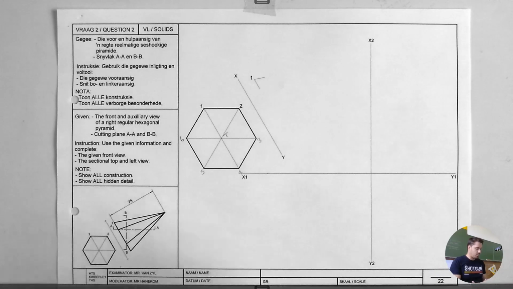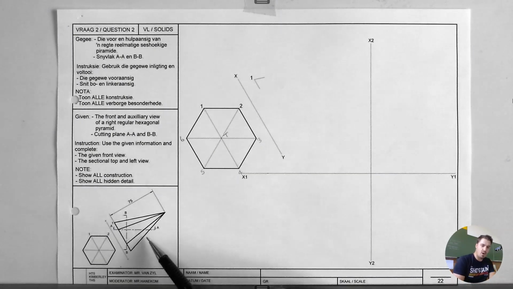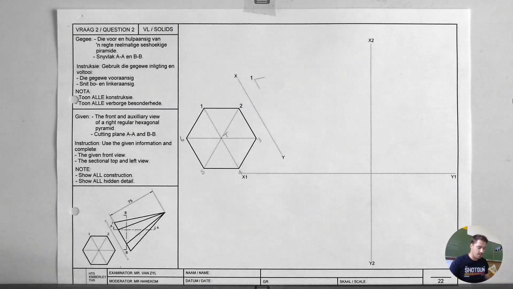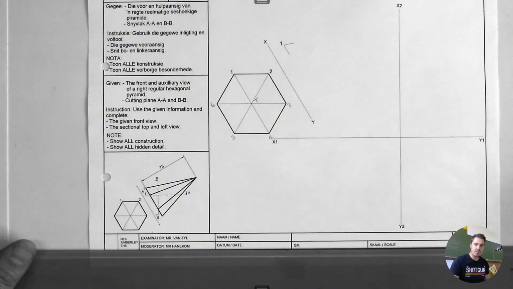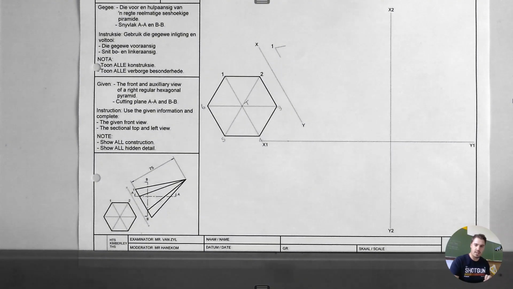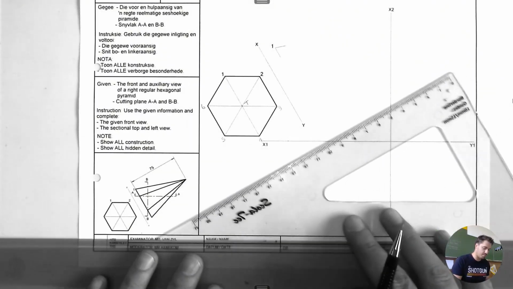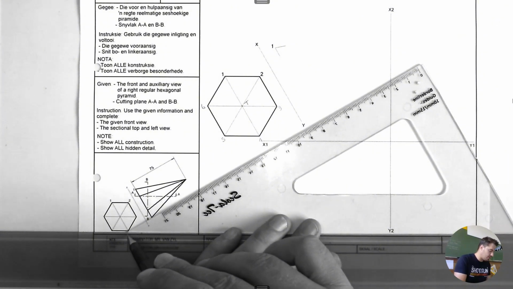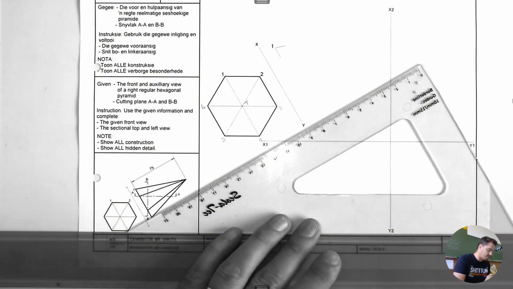So now to find out what the angle is, I'm going to show you a bit of a trick. Let's say, for instance, on this drawing, there is no degree given to you. I didn't give you a starting point here or anything to use as a reference. Remember, the pictorial view is always going to be a scaled down true representation of the drawing. So you can grab one of your set squares and you can line it up to a corner to see if it adds up to the other ones.